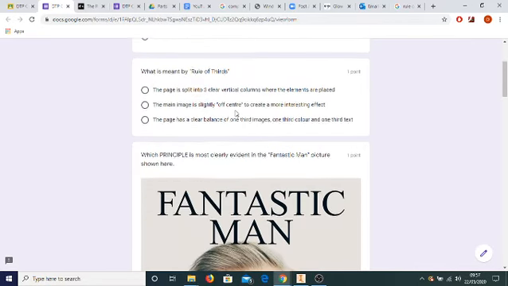The second one was rule of thirds. If you've got an interest in photography or art, then this one should be fairly straightforward, but if you didn't, all that rule of thirds means is that we split the page up into almost a noughts and crosses. We put a grid on it, and what we do is we set the main figure or the main point of interest slightly off centre.